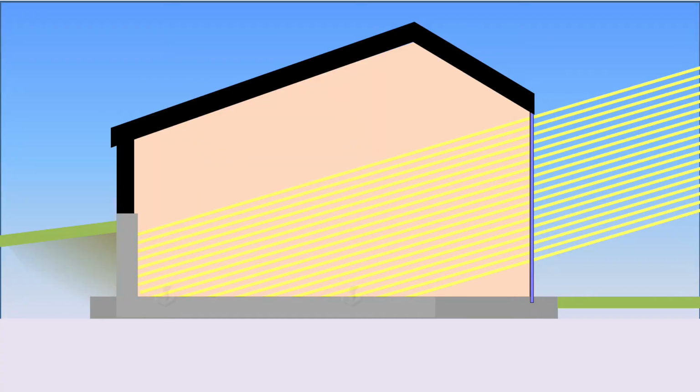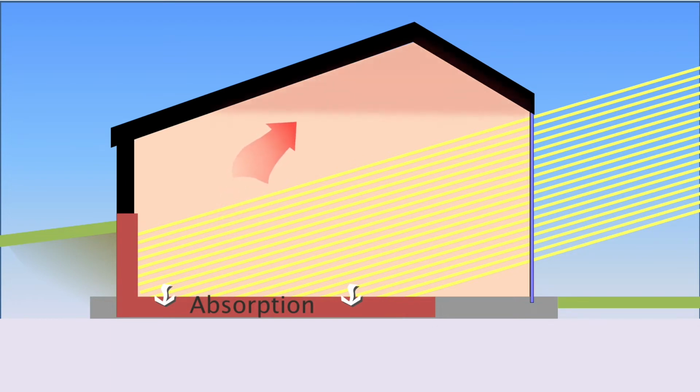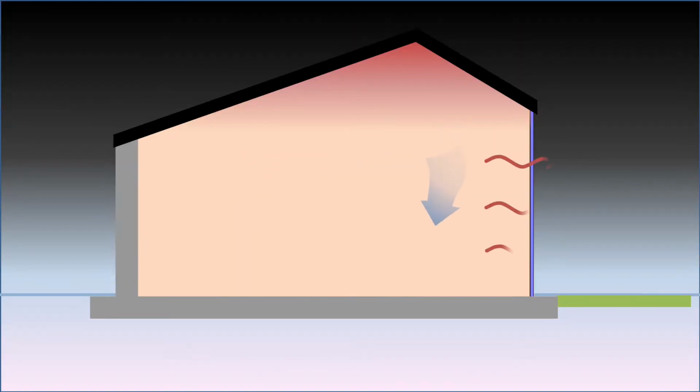We have passively captured the sun's energy that radiated through your windows. We have seen how some of this energy is absorbed on the way into your home, and how those warm surfaces will warm the air, causing it to rise to the ceiling. When it is cold and there is no sun, heat from the inside air will pass out through those windows, cooling the air and causing it to flow down to the floor. We now have temperature stratification, with hot air on the ceiling and cold air on the floor.